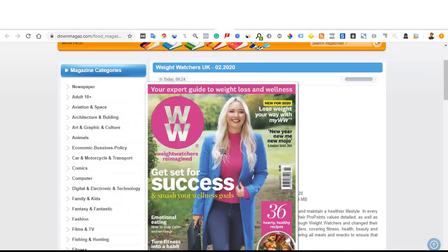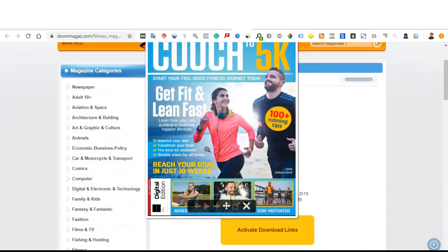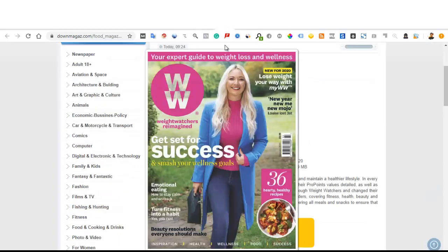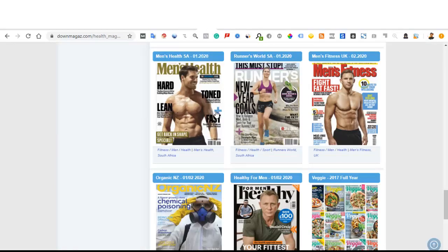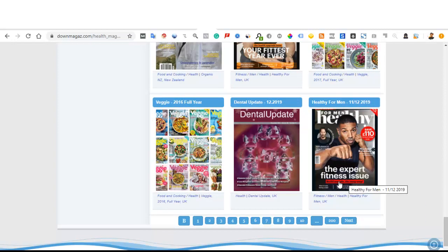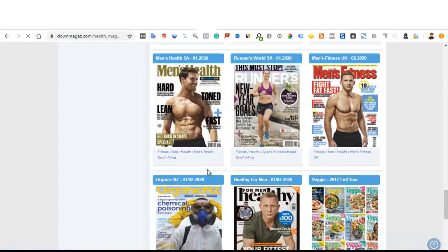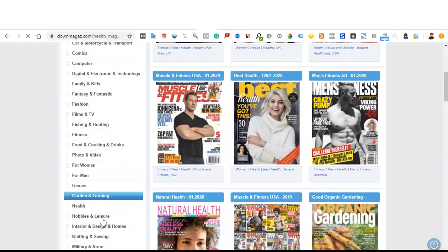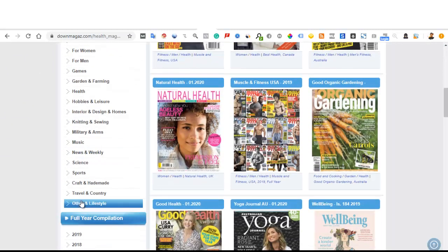Okay, so something just came up now, like I'm thinking about. Get her and get her fast, or get her fast, right? So you want to look at different magazines. Dive deep. Health is not the only one you can go and look at. Right? There is a whole bunch. There's a whole bunch of categories.